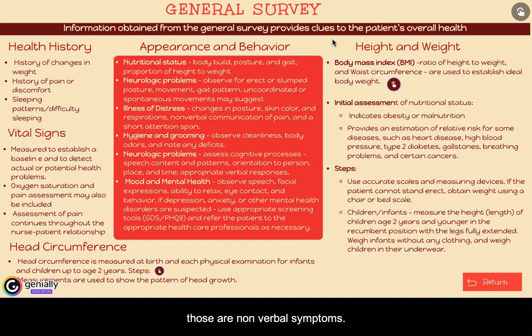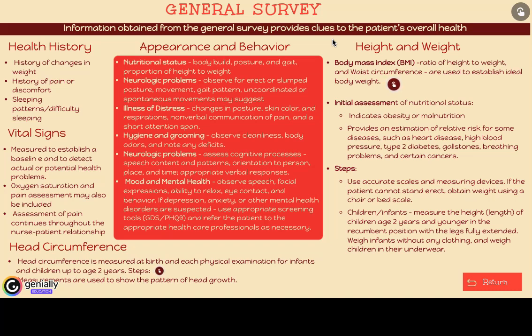those are nonverbal symptoms. Then we have hygiene and grooming. Observe cleanliness and body odors, note any deficits. Neurologic problems, assess their cognitive processes. How do they speak? How are their speech patterns? Are they oriented to person, place, time, and situation? That's an extremely important component of the health assessment, to know, are they alert and oriented, which means person, place, time, and situation.